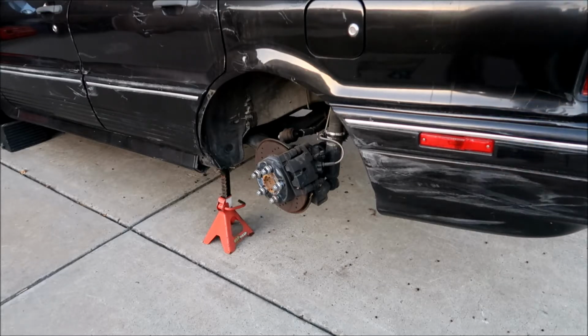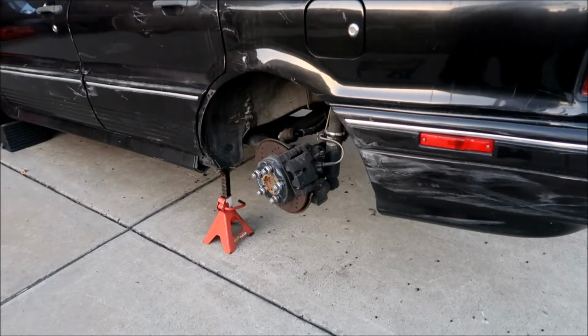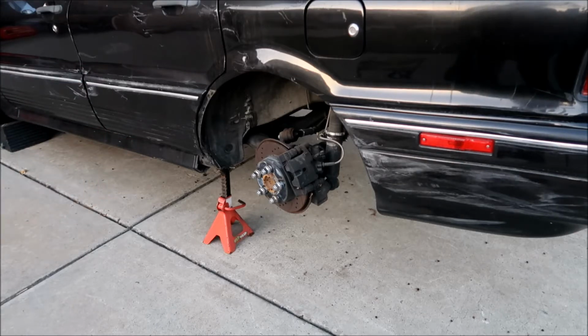But first, I will start with the brakes. We'll take the brakes off and we'll hang them, okay? And then maybe we'll figure something out. Yeah, so I'll remove the brakes first, and then we'll start taking the differential apart, I guess.